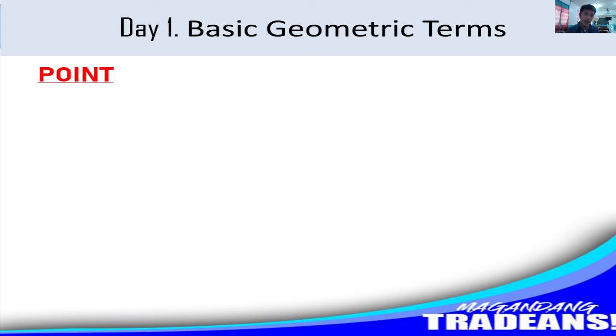So still we will have our portfolio notebook for the online class, wherein you are going to write the definitions or the discussions that we have and also the examples, and put that into a portfolio notebook and make it creative, wherein you are going to put some art and designs. Still, our criteria is still the same. The total score is 20 points. So for the art, that's 10 points, and for the content, 10 points. And let us identify if it is complete or not according to the content na po. So same rubrics pa din po tayo for this day 1 for this portfolio on quarter number 3.